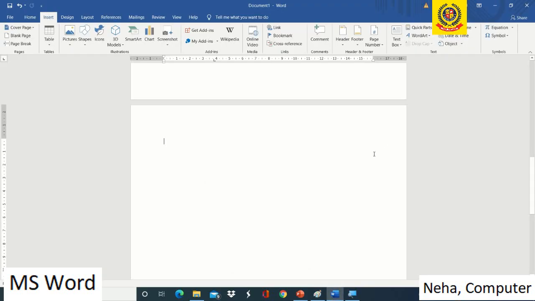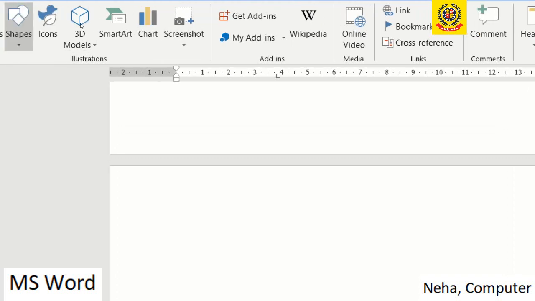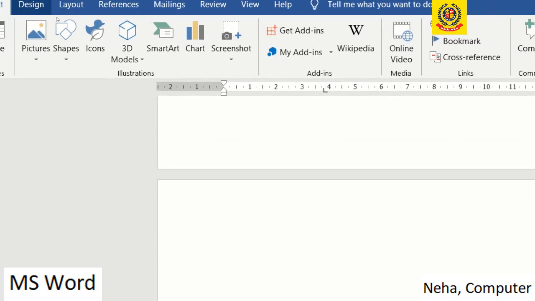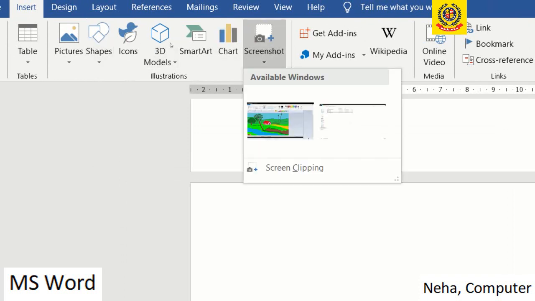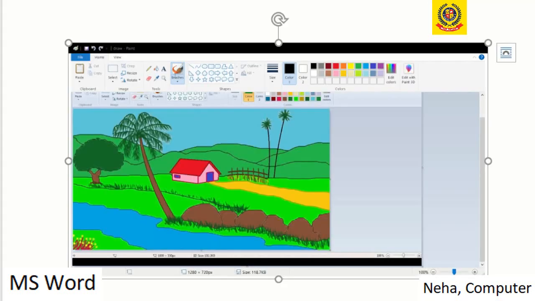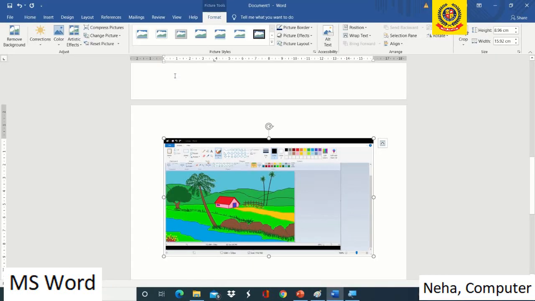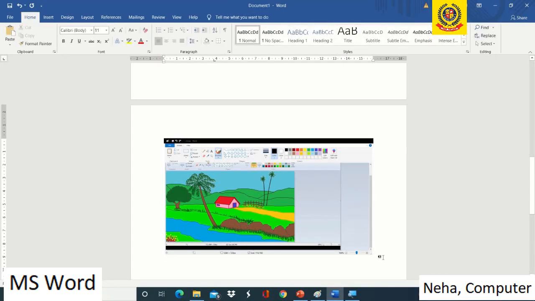This is a Word document and here we are going to insert a picture through the screenshot. Now at the top you can see Screenshot in the Insert tab. In the Insert tab you will go to Screenshot, click on it, and here we can see that this picture can be inserted by just clicking on it. So as we click on it, you will see that the picture is on the screen now. So in this way we can take the screenshot easily.